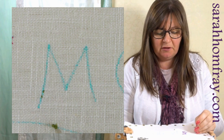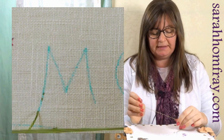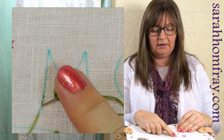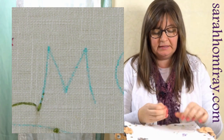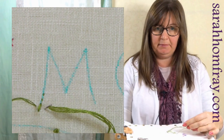So I'm going to start at the bottom of my letter here. I'm using three strands again for this one. And I'm going to make a long stitch along the design line, like so. And that's just to start it off. So now I'm going to do the actual fly stitch. So up to the left, leaving a gap, down to the right, leaving the same gap.